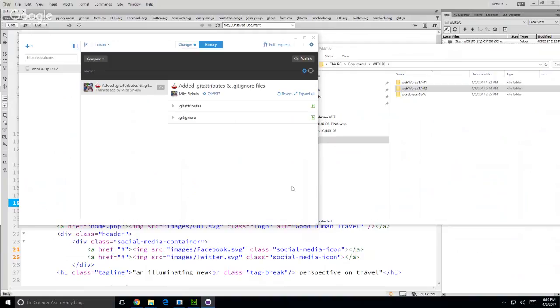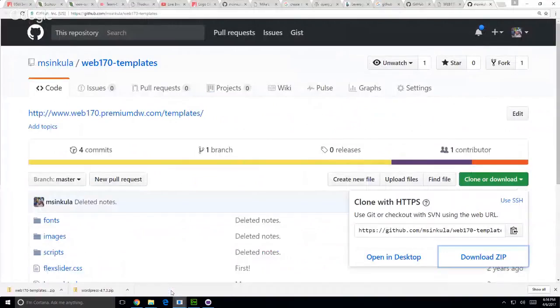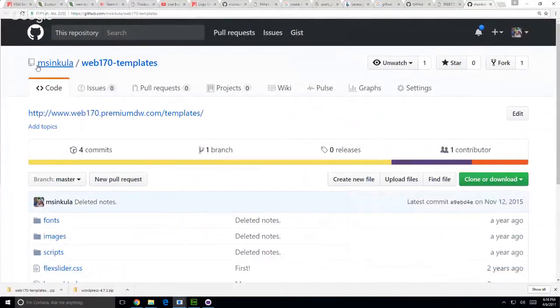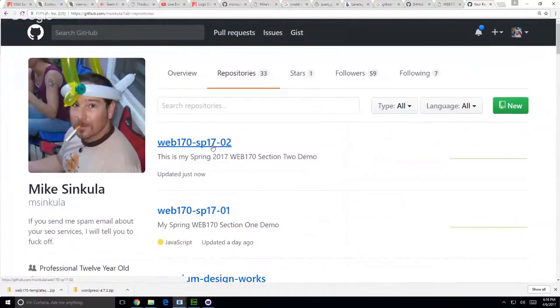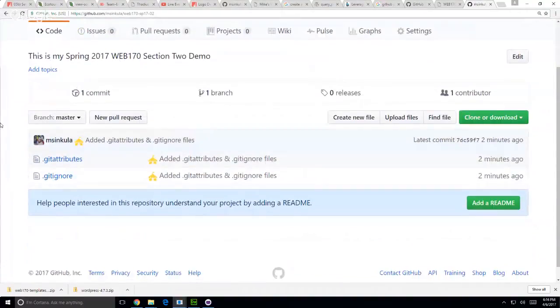Hopefully now, we go to GitHub, and we go to our account, we go to repositories. I now have Web170 Spring 17.02, right? And this is where I ran into errors last time.